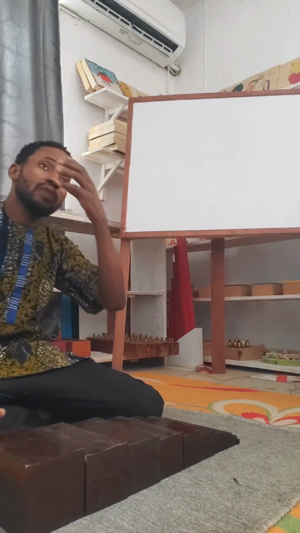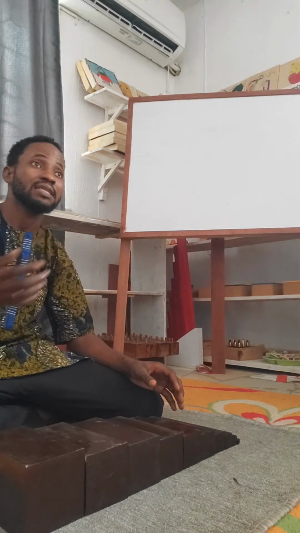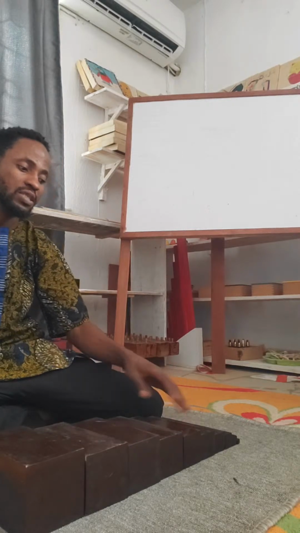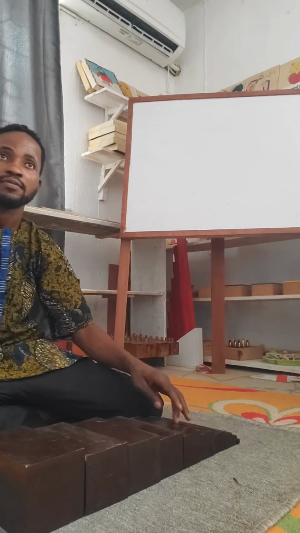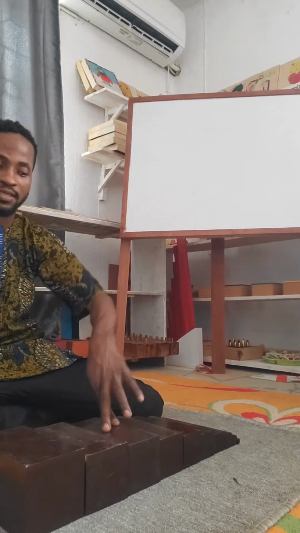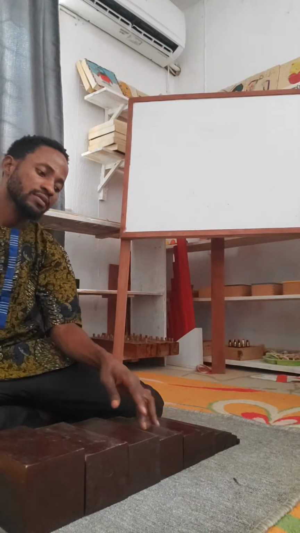And when you are teaching Montessori materials, always try and let them relate it to real life objects. So you can ask them, what does this thing look like in real life? We are asking you now. Like a staircase. Like a staircase, right? What other thing does it look like?